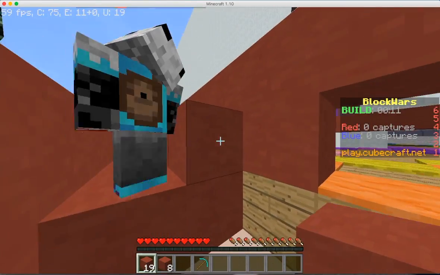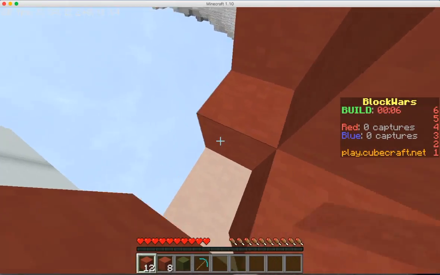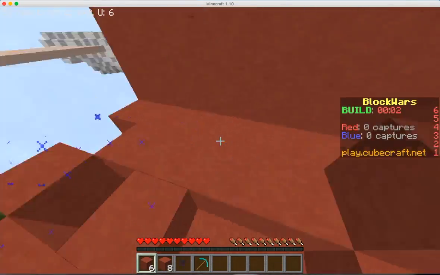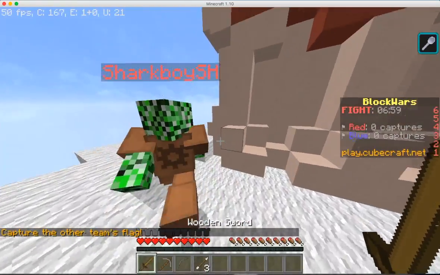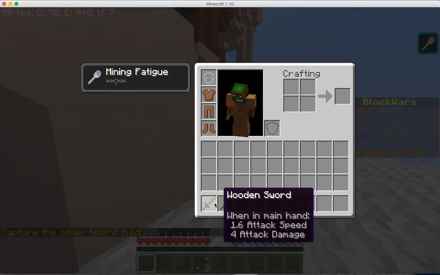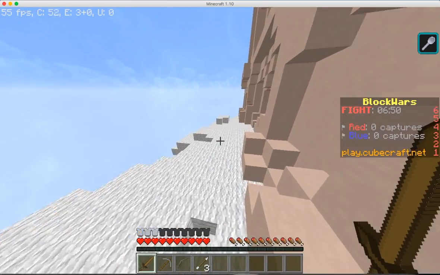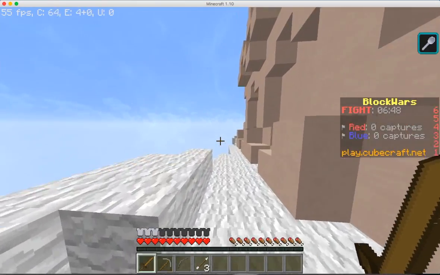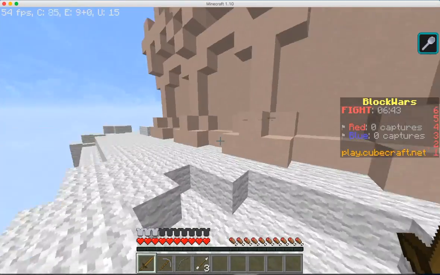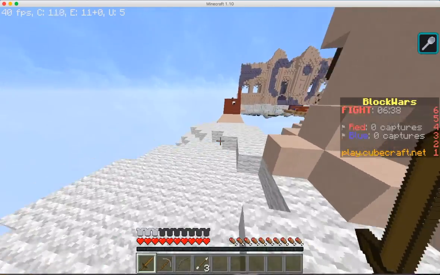Yes, okay. Yes, I can see this. Just spam now. Get rid of the blocks. Okay, so the miner kit. What does it have? Ooh, a stone pickaxe and 3 arrows. Okay. Let's see. What can we do? Wait, why am I going this way? I don't know. This map is a bit confusing.